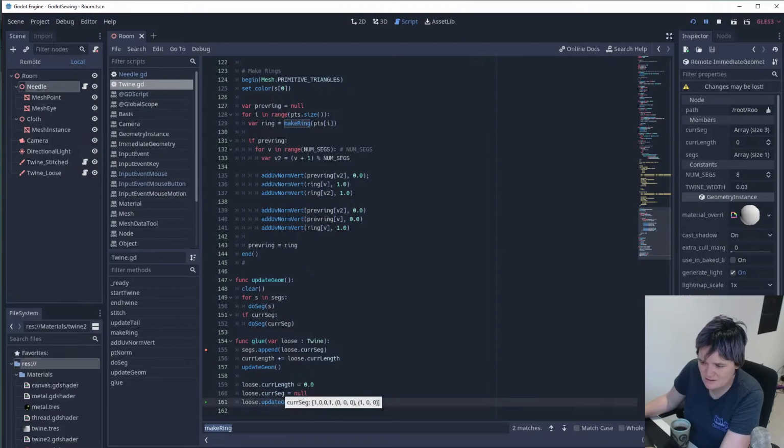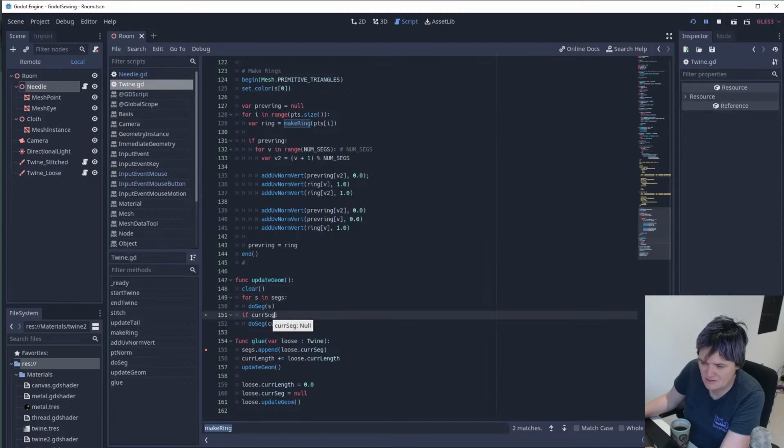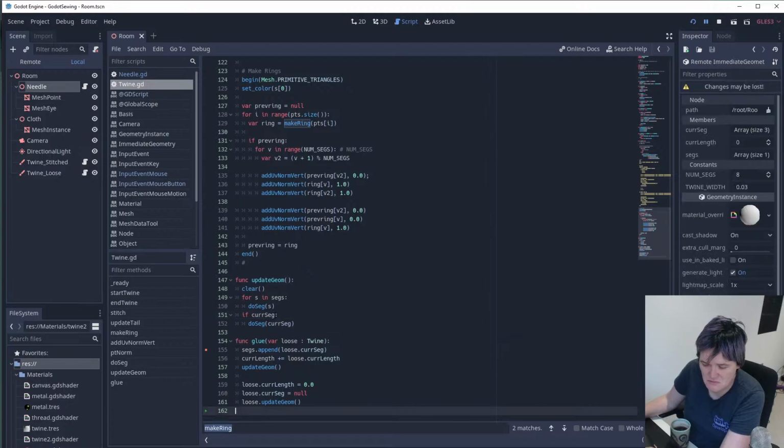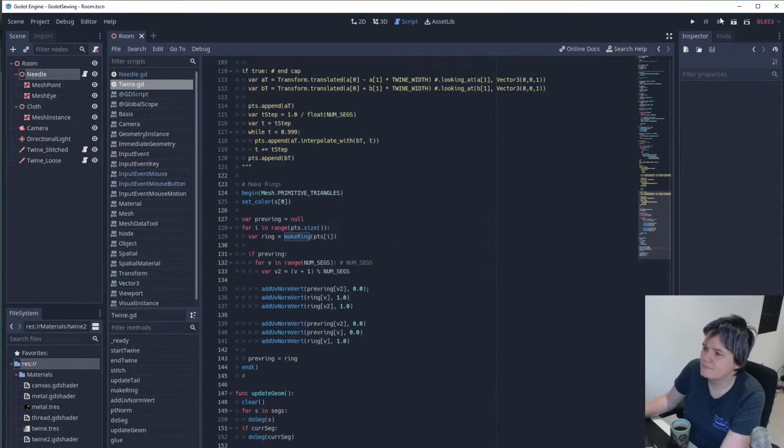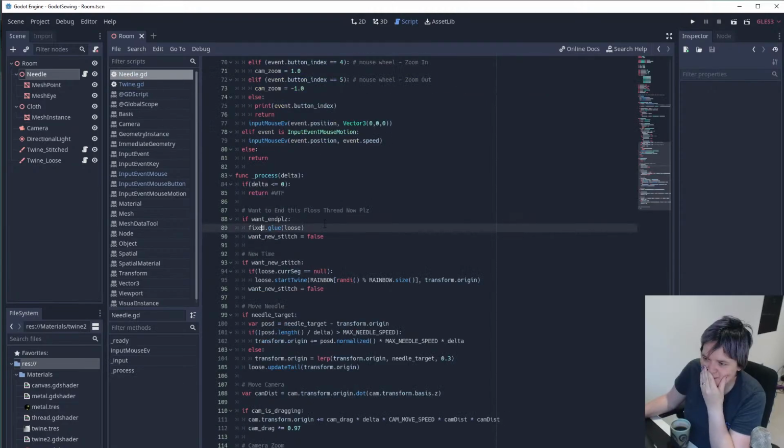Wait, why isn't current seg null? That's upsetting. Step into that function. Segs is 0. Current seg is null. That's what I expect. Oh, that glue. You numpty. You utter numpty. I've done this before.